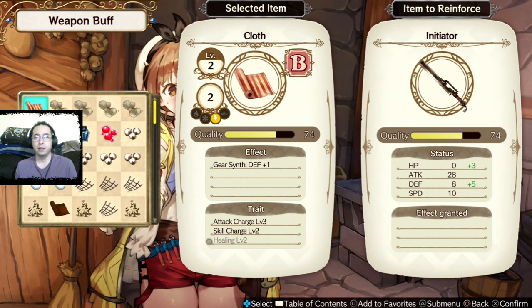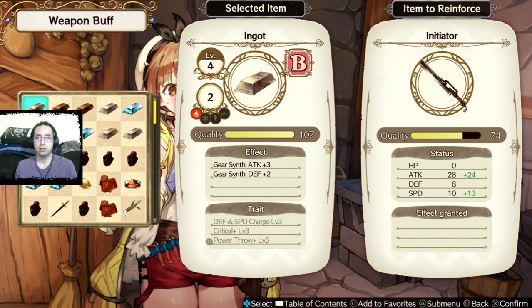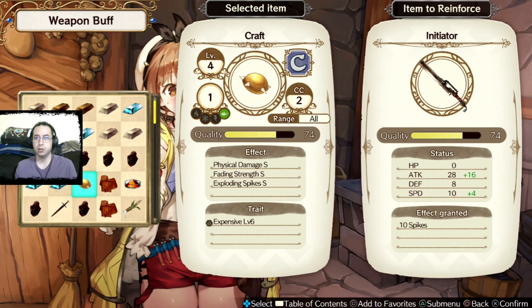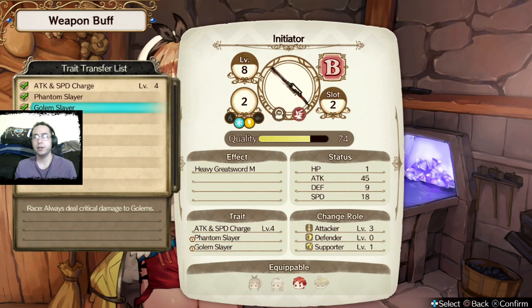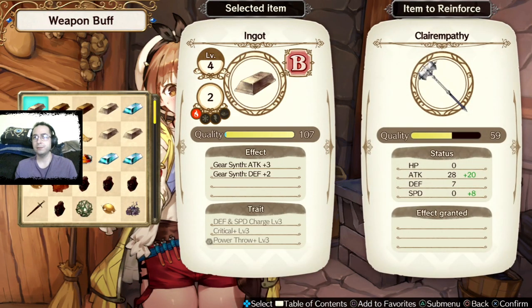Alright. Now, about you. Attack. Who? 24. Finance, Night Slayer. Hedgehog. Attack speed, charge level 4. That would be nice. Let's do this. Phantom and Golem Slayer. Let's do this. And yeah, let's do you.